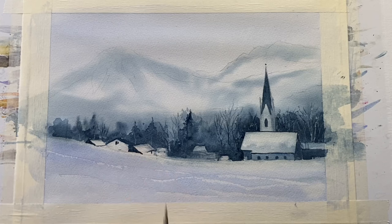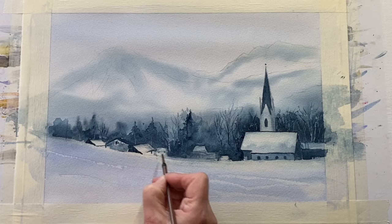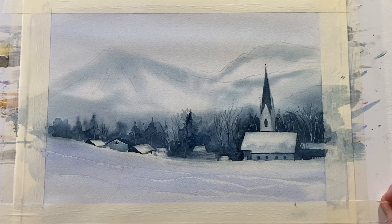And what we've done now, by putting the focus around the church, the buildings and the trees, and crisping up some of the detail and darkening and deepening the tones so that the contrast works and that the snow stands out more, then we're pushing the mountains, the blurry mountains, back into the distance.